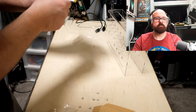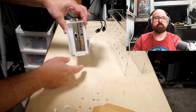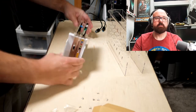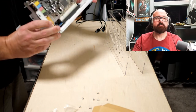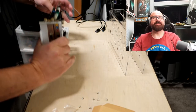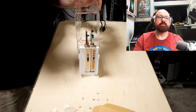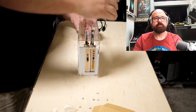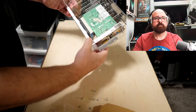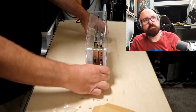So it's not 100% centered, but I would call this good enough. You'll be able to get all of the connectors in, everything should fit, and it doesn't rattle. Yeah. Oops. So that's got to be good. All right, so all good signs there. So that might actually work perfectly. Let me see if I can get the USB cable out of that.